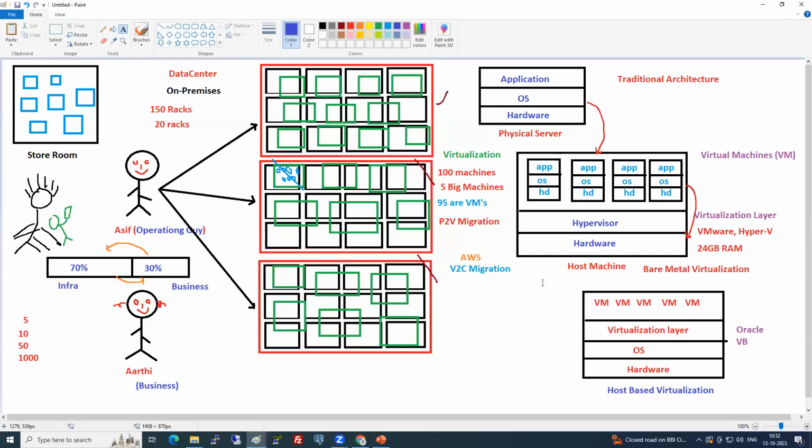AWS. Do we need to worry about all these things? No. I just introduced the topic. That's it. So we will not be working on virtualization. Virtualization is handled by whom? AWS. Because data center is handled by AWS. We just need to use clicks, only clicks we need to do. And logic and architecting. Super.